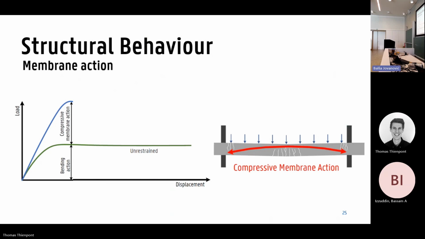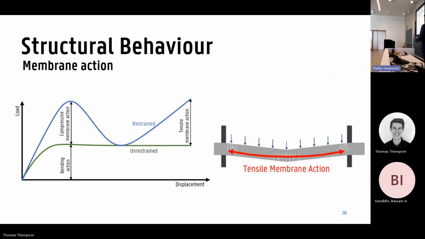And as you know from even the old structures that date all the way back to the medieval times and before, an arch is a very stable structure. And this arch can actually increase the capacity of the member beyond the one that we have if we assume simple supports. And that's why you get the blue curve. You see that the capacity is much, much higher.